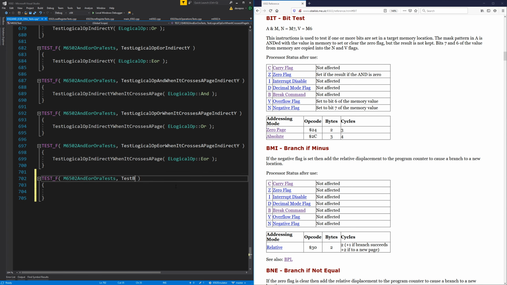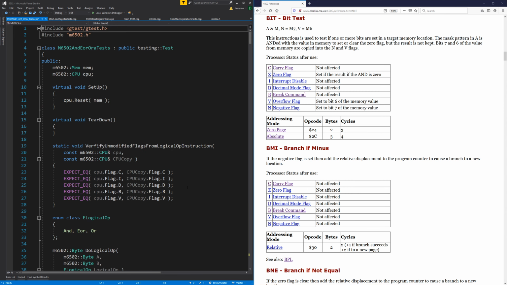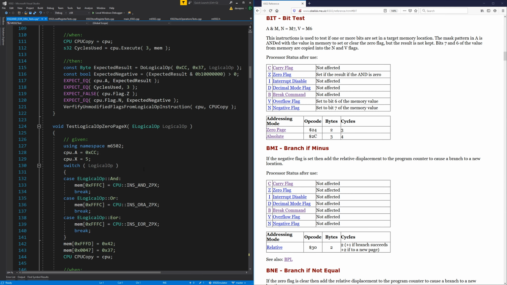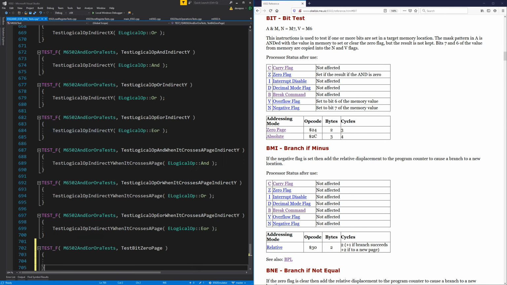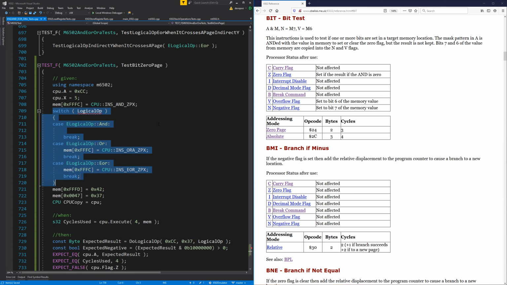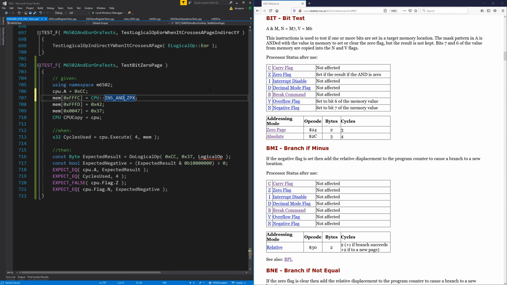So let's just call it test bit. And we've got 2 addressing modes as well. Test bit zero page. So let's just copy something we've got existing just to get something to start with. Right, so this is going to be bit zero page, and it takes 2 cycles.